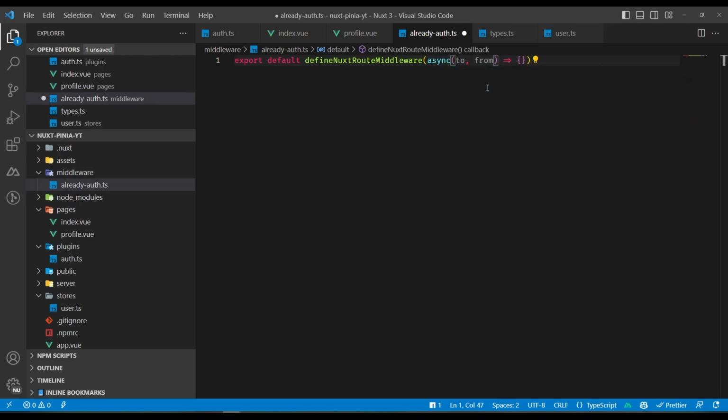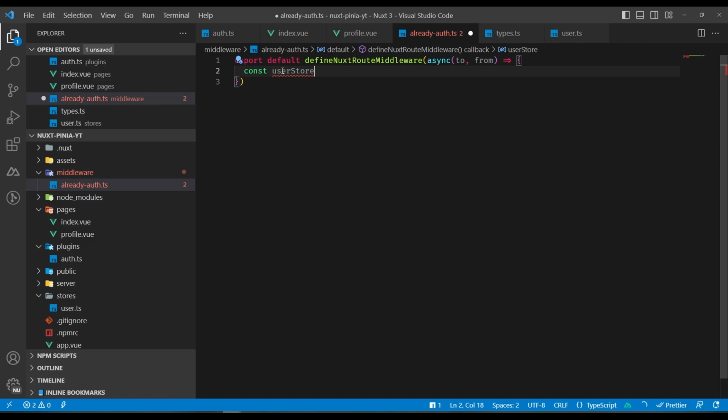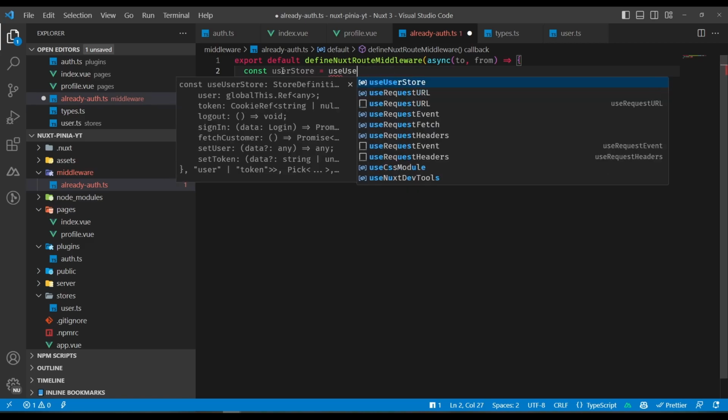So we're going to make this asynchronous. The reason why we're going to make this asynchronous is because we're going to call the await navigateTo composable if the user is actually logged in already. So how do we check if the user is logged in already? We're going to call the user store, right? I'm going to say useUserStore.